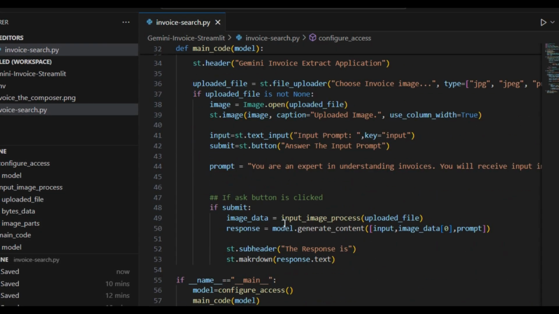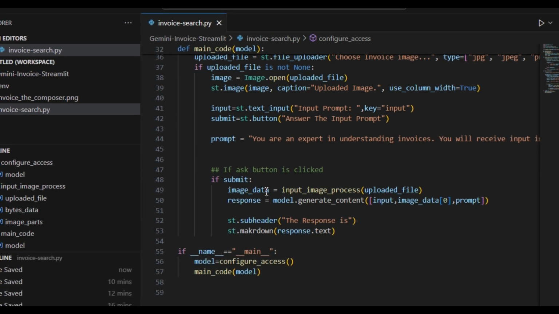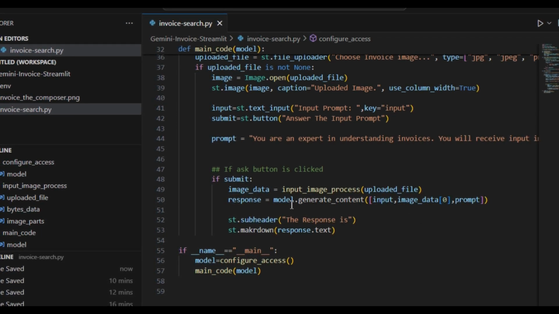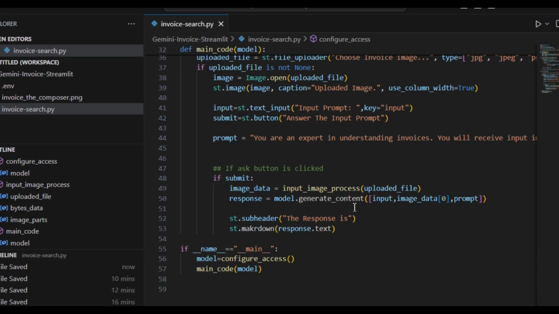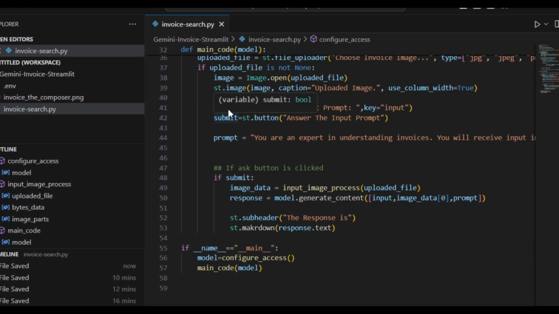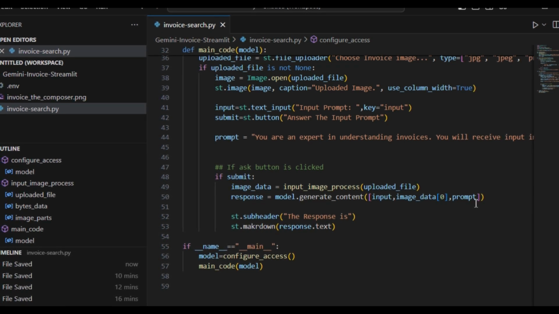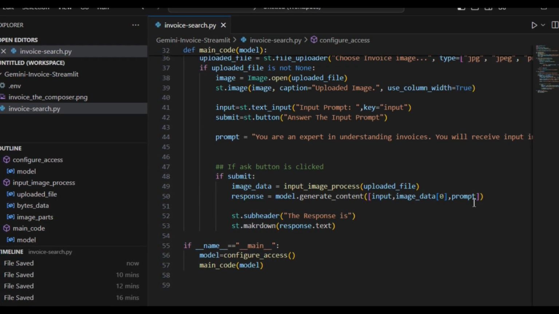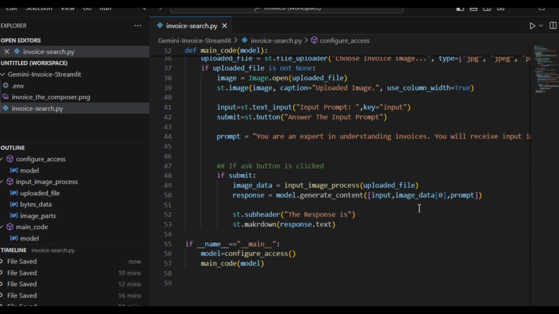And this information I'm taking, and model.generate_content. The input is the system prompt, which says how it has to behave, and the image data with index 0 I am passing.